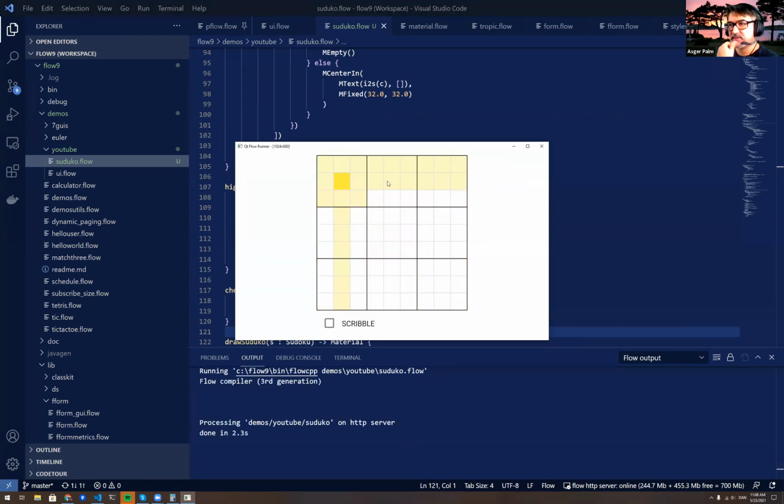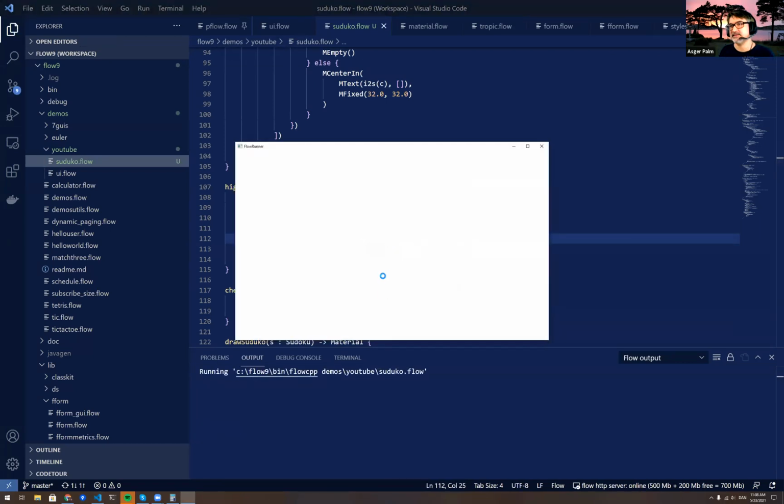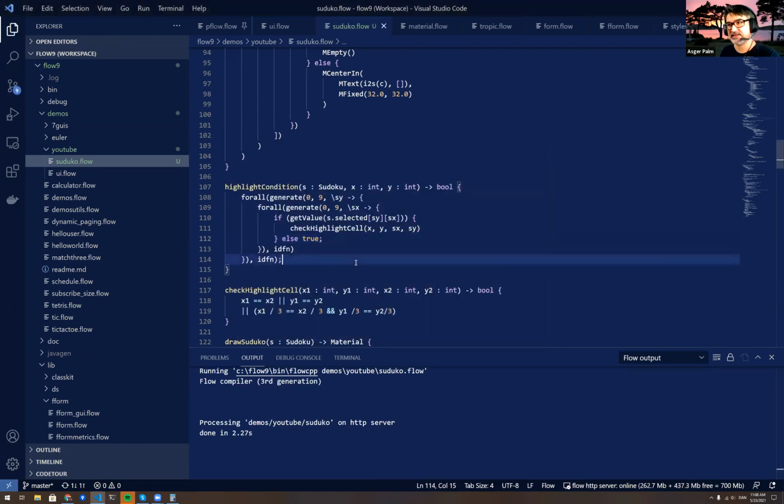So now all of them are selected. Okay, we have a special case. So what's wrong? Some things are right here, but not all of it. So clearly I have some logical mistake. I'm wondering if this one is true or false. Let's try it. I guess then it never highlights anything. Yeah, that's not correct. Okay, so let's think about it.